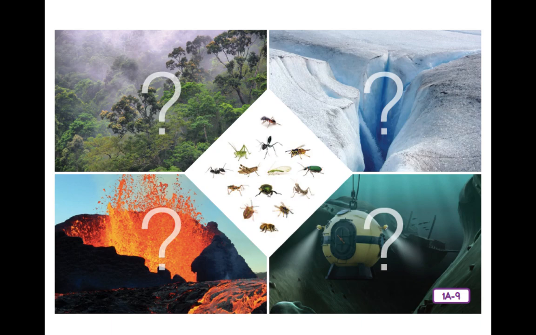Scientists continue to discover thousands of new insect species each year. How can this be? There are still unexplored areas of the Earth, far into the rainforest, inside the cold ice of glaciers, within the hot lava of volcanoes, and deep down in the ocean. Perhaps one day you will discover new animals yourselves. Then examine and classify them by their different characteristics and add to our understanding of taxonomy.